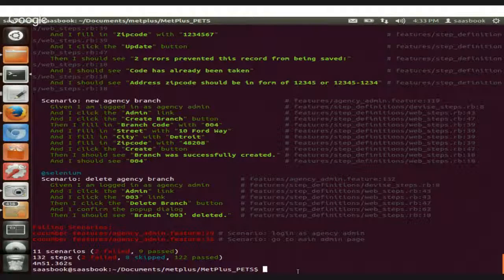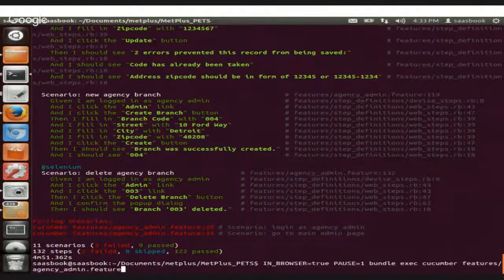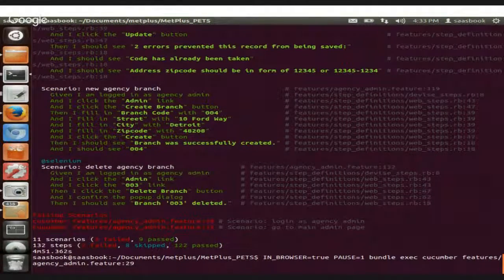Colon, 29, just so we run that one scenario. And then hit return. So that's the first one that's failing on us here.